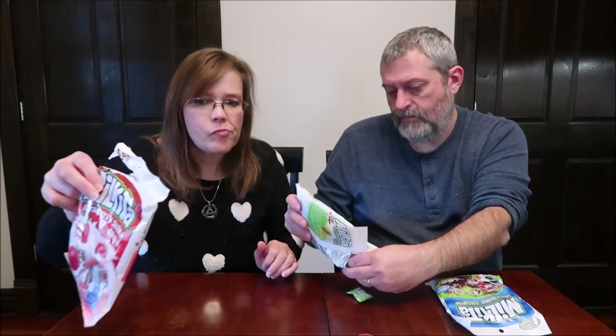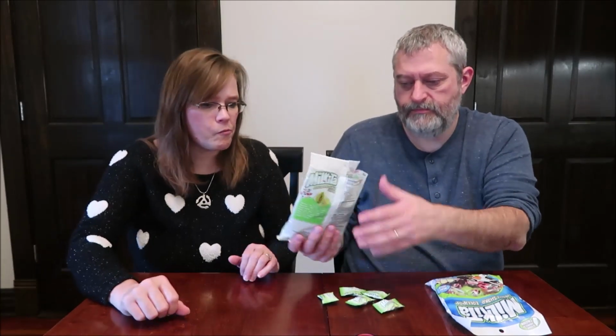It contains only 15 calories per candy, it says. Yeah, that one's good. The flavor is very light, so you do get a little bit more of that milky flavor, but it's not bad. It reminds me of one of those hard strawberry candies with the gel in the middle. Yeah, I can see that. That's what it reminds me of. And that one, for some reason, went quicker. Yeah, that's not as soft. So that one I've already swallowed, whereas the banana, I was going to be chewing on that for a few minutes.